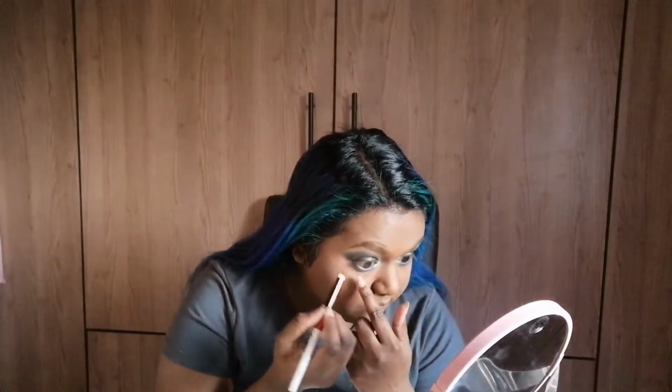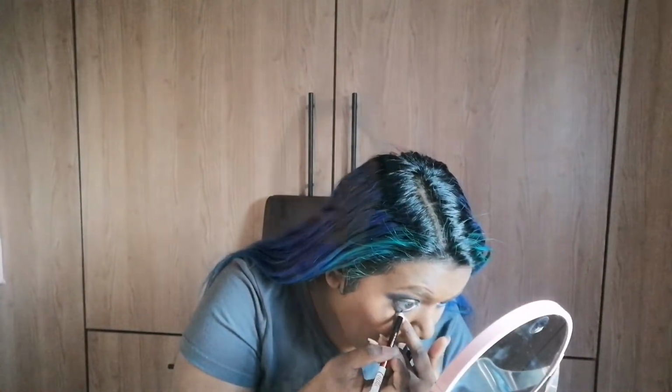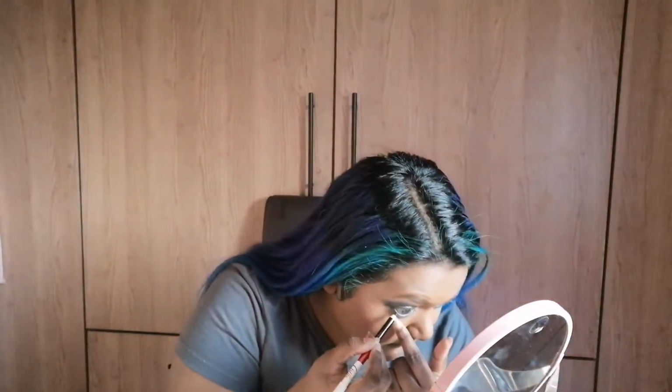They blend out effortlessly. Okay guys, so now I'm going to go in with the eyeliner from this collection, and I don't know what I really want to do with it. I did want to use a white eyeliner on my lid, but I'm scared it's gonna ruin the look, so I'm just gonna add it here on my waterline. Okay, so I don't know if it's because I put so much product in my waterline already that it's not showing up. It's giving me more of a grayish eye look on my waterline.